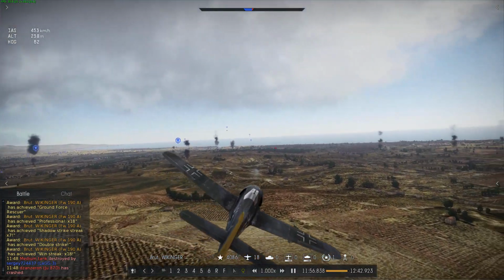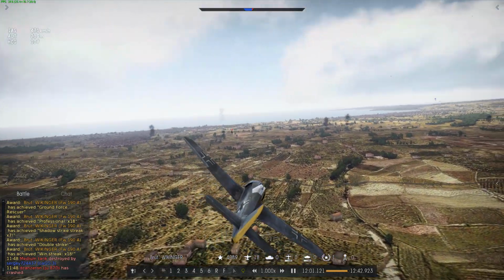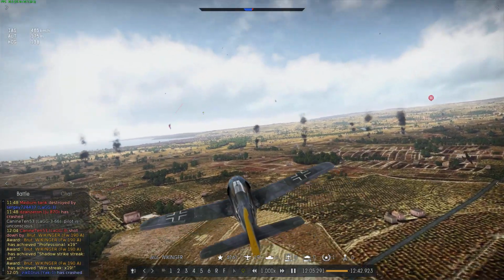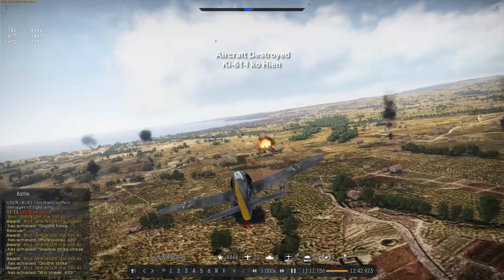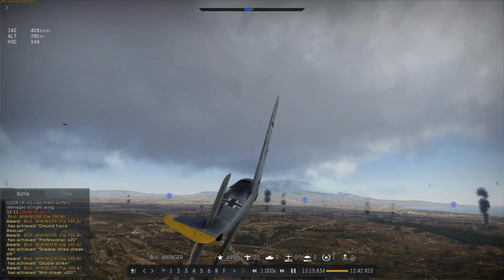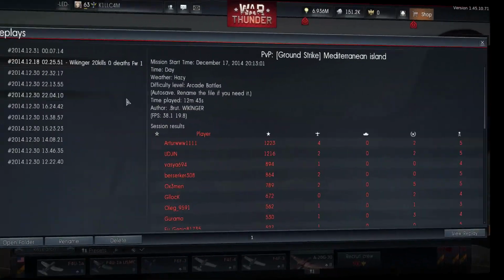WIKINGER throws caution to the wind here and goes into a wide turn, looking to line up a Lag 3 in a turn fight of its own. The Lag pilot isn't aware of the danger or didn't care, flying right in front of a Focke-Wulf for a certain death. The Ki-61 that forces a head-on doesn't have the same defense. Willingly going head-on with an A4 and a Ki-61, what did he think would happen? 20 kills for WIKINGER. What a game. What a War Thunder player.